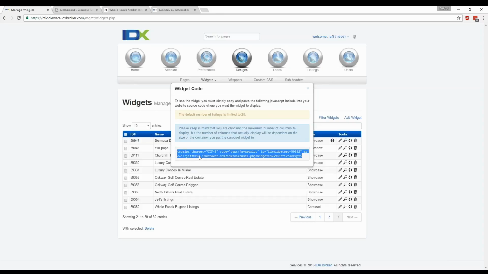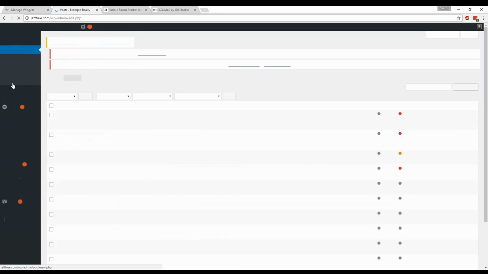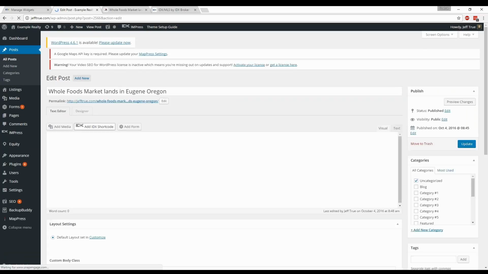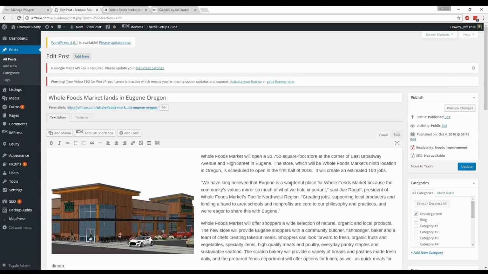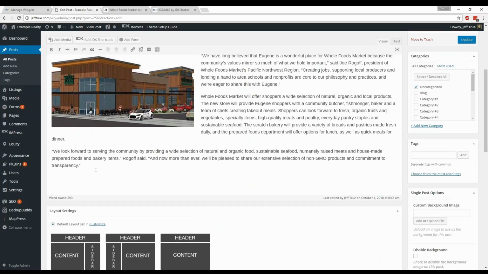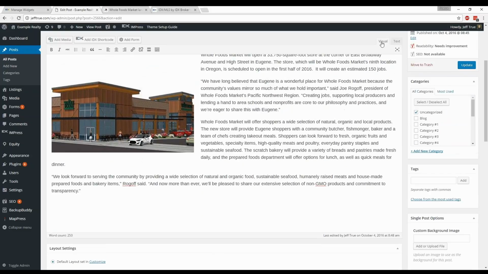So once we've already created that blog post, it's already up. We just want to add it on the bottom of it. So we're going to take Whole Foods, and we'll go in and edit it. Let's say we want to put it at the very bottom of this particular one. So we're going to enter down, and then we've got two separate tabs up here. You've got a visual editor and a text editor. Since we grabbed the embed script, we're going to have to do it via the text editor.